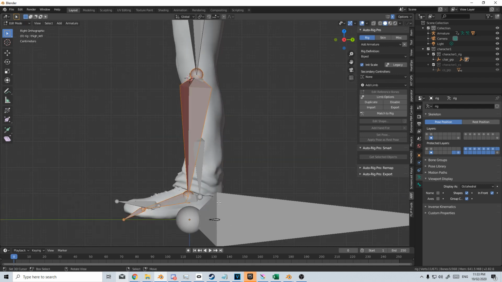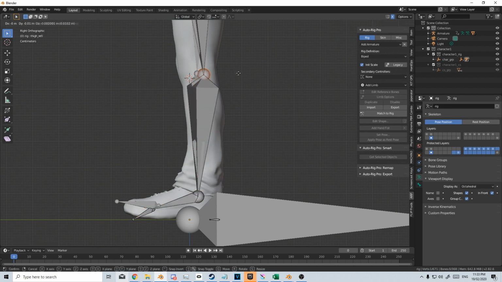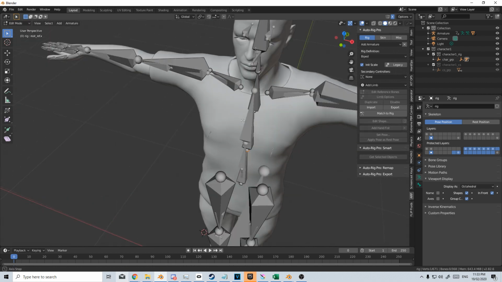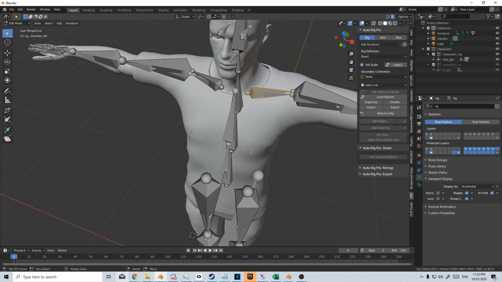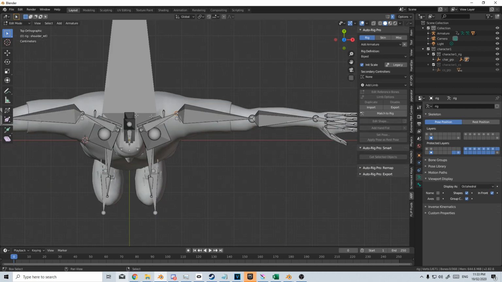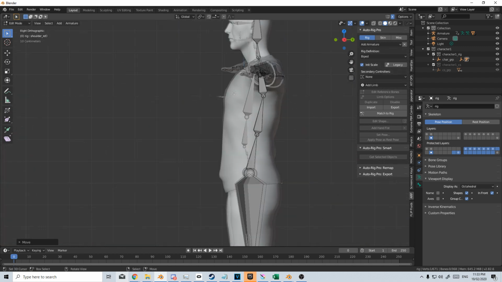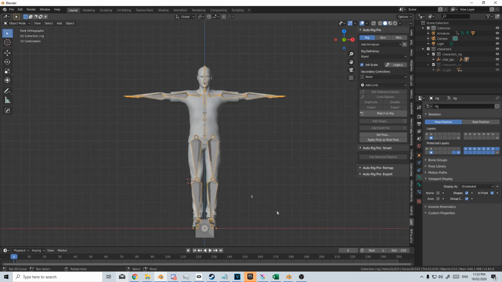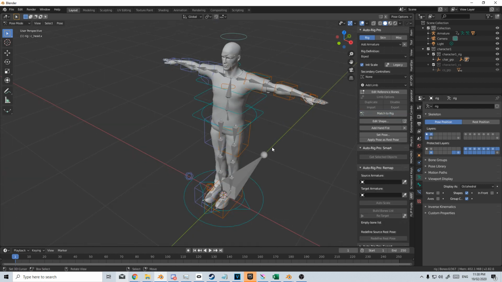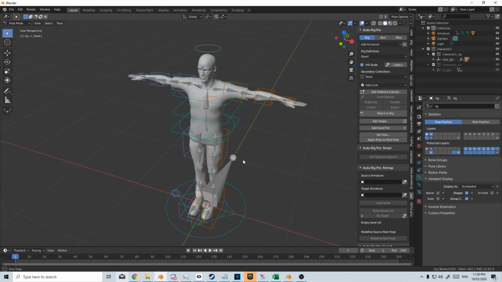Let's grab this whole section. G, you can go back sunshine. I'm going to keep that as is. Shoulders, let's grab that. Realign that. Elbow's fine. Wrist is fine. Neck is fine. So now if I go back into edit mode, we can go match to rig. And there we have it. Our rig is now set up. Now I'm just going to quickly just select something and we can see that goody goody good.